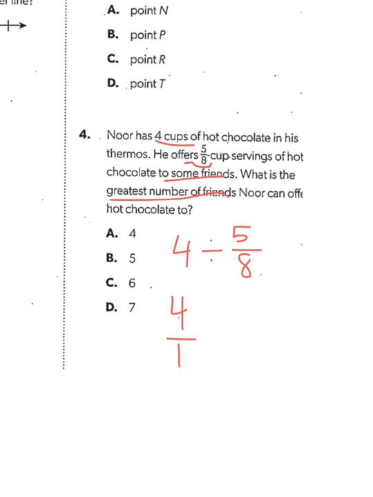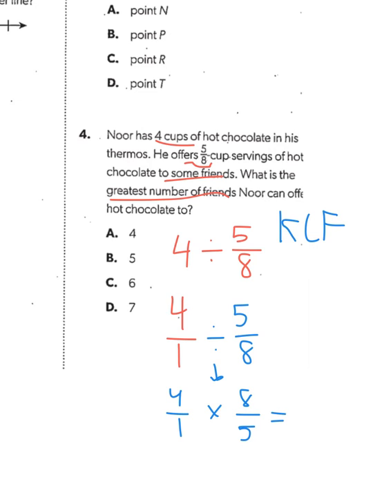And you have to remember the very important thing we talked about over and over again, KCF, which stands for keep your first fraction. Actually, you know what? I'm going to write this over again. Okay. So you're going to keep your first fraction, which I'm doing. Change your sign, right? This is going to be multiplication now. And then flip your second fraction, or reciprocate it. And then now we can multiply across. So what's 4 times 8? That equals 32. 1 times 5 is 5. And now we go in and out.